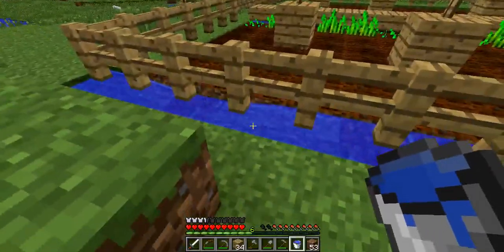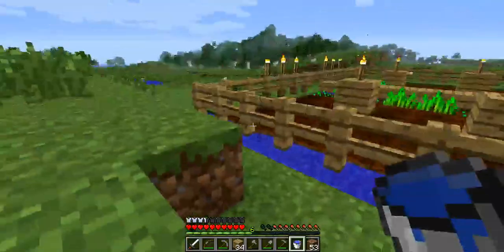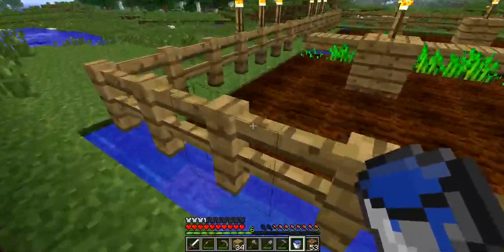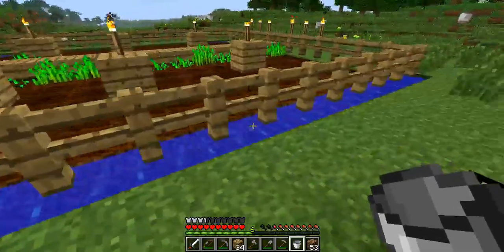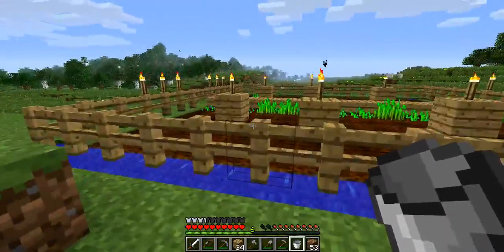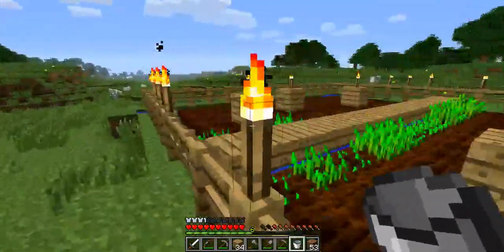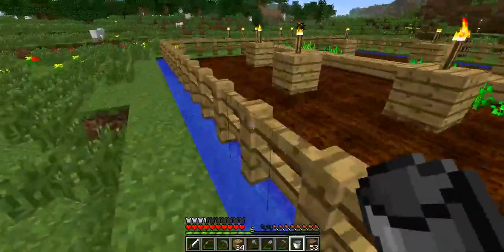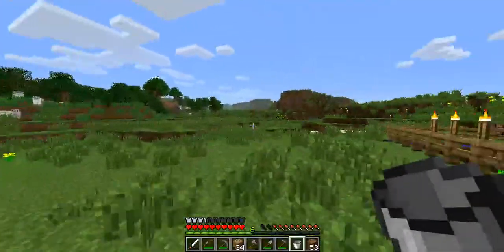So I'm just going to do that with this one so that you guys can see. But it does take a lot, so you don't really want to do this too much. There. Completely flat water. It looks nicer, but it's a lot harder, so that's why a lot of people don't do it. But if you were building and you want some design, that's the way to go.